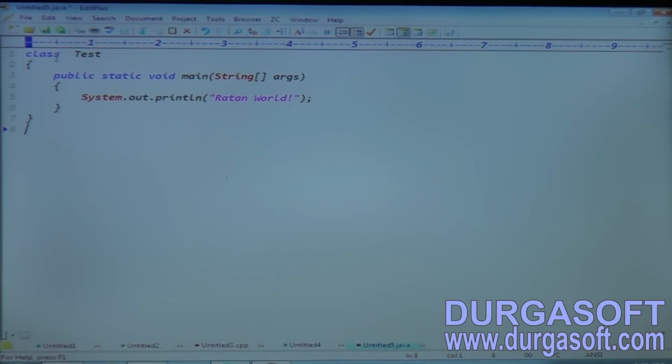In the core Java trailer, class is a keyword, public is a keyword, static is a keyword, void is a keyword. Can you please observe all the keywords must be in blue color. All the keywords are in which color here? Blue color. For example, void, I made a spelling mistake. It seems to be black. Void is a keyword, so it should be blue, but it seems to be black, which means an error is there. So all the keywords are in blue color.